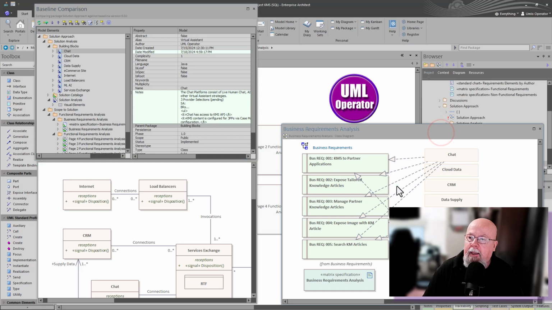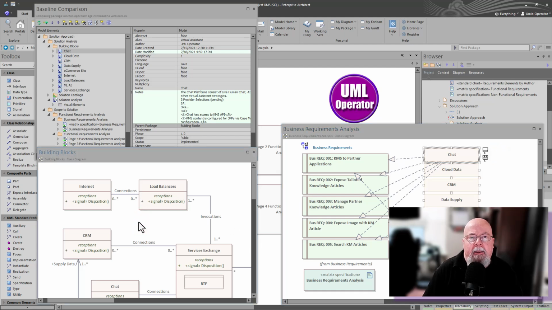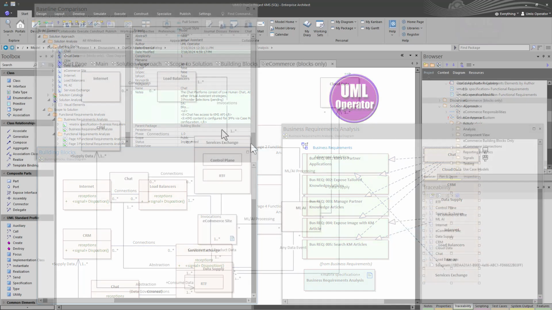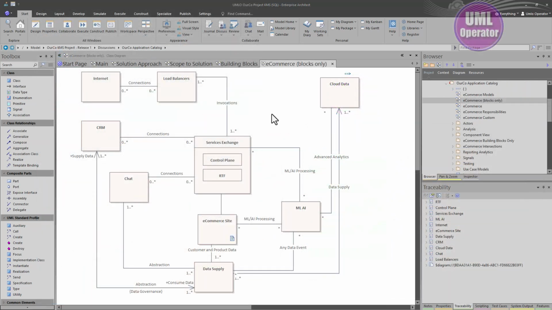Today, we're going to bring in requirements, and we're going to start scope analysis, aligning to the building blocks that we brought in as part of our scope analysis and solution analysis leading to design. So let's get started. As stated, we brought in our building blocks from a reusable asset service so that we could build from existing architecture.